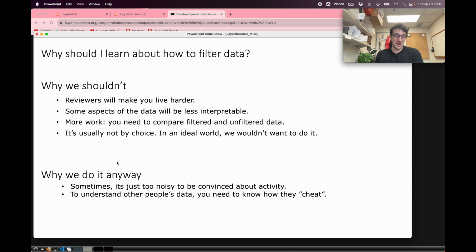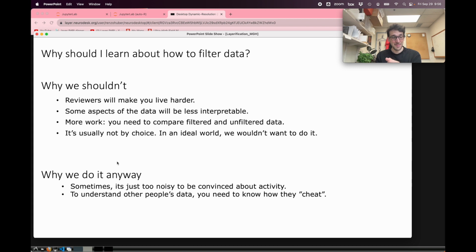Also, applying a filter is always just more work. You need to do it, you need to tweak it and apply it to your data. You need to compare it with your unfiltered data, validate that it's doing the right thing, so it's always cumbersome. So in an ideal world, we wouldn't really do it, right? In an ideal world, we wouldn't apply any of those noise cleaning methods, and the data would be just good enough. If the data were good enough to see everything we want to see, we wouldn't apply it, right? Which already tells you that we only apply it when we really need to.